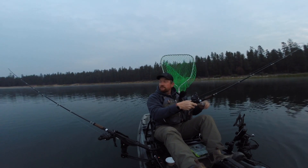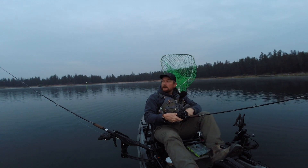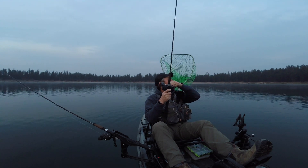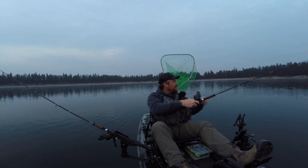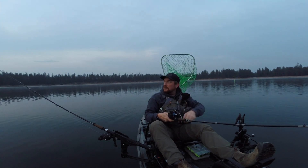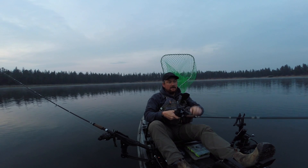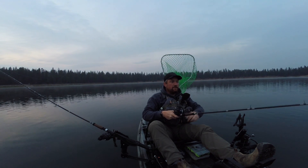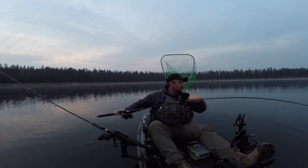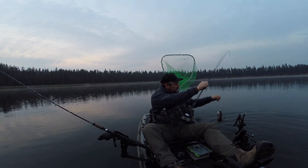All right, first fish on! It's gotten hit two or three times. This is a two-inch Lineman. On the other rod I'm just going to quit pedaling. Oh, I just lost him — I think. Oh no, he's still there, swimming right at me. On the other rod I have a two-inch Maglip and it hasn't been hit at all, while this Lineman probably got bumped three or four times. Been fishing for 15 minutes. I've been seeing some really nice fish hit the surface.